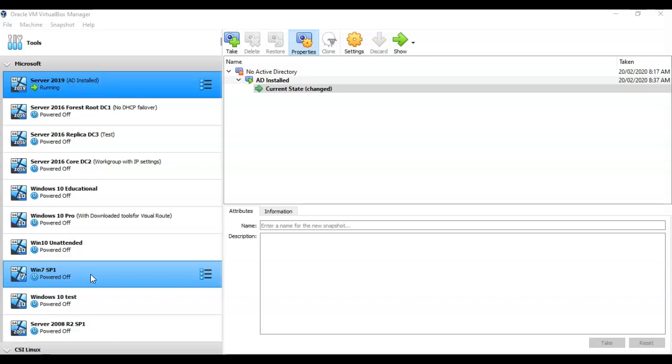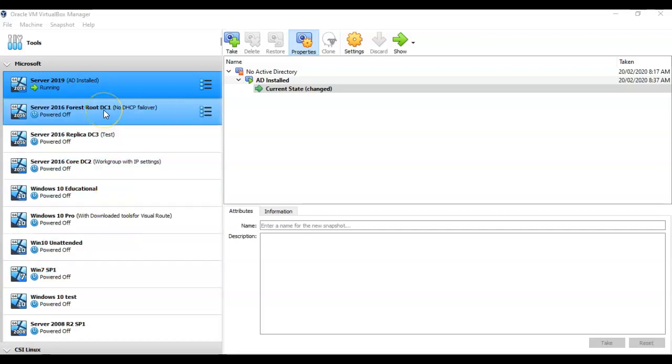For this lab, we'll be using VirtualBox, and we'll need to add a second adapter using the VirtualBox settings for whatever virtual machine we will be configuring NIC teaming for. In this case, I'm just going to choose one that I have currently not running. It doesn't make any difference what type of machine you're going to add the second NIC to. The procedure is always the same.